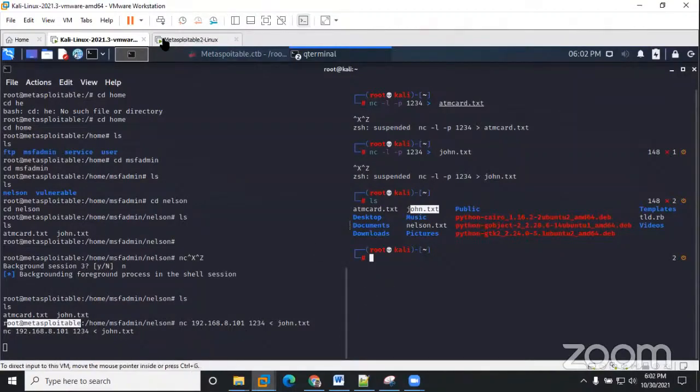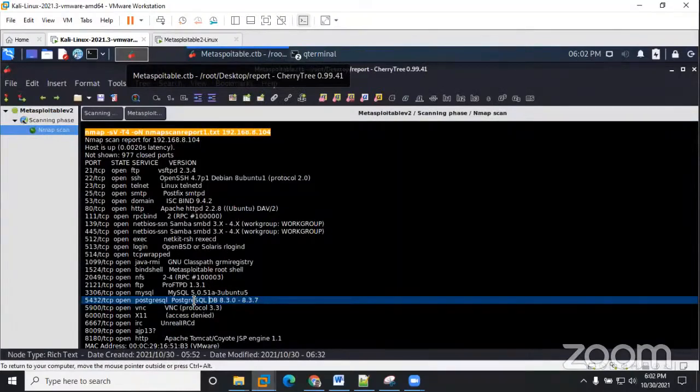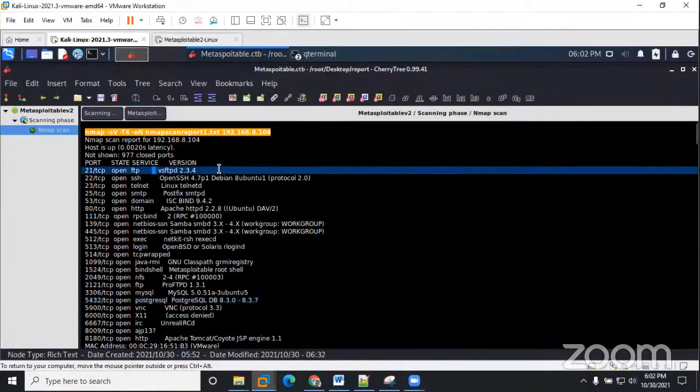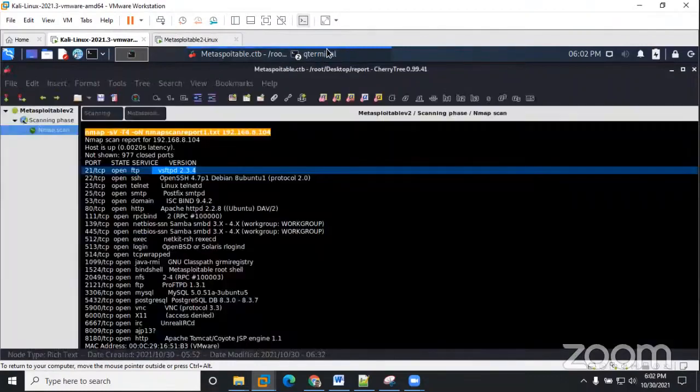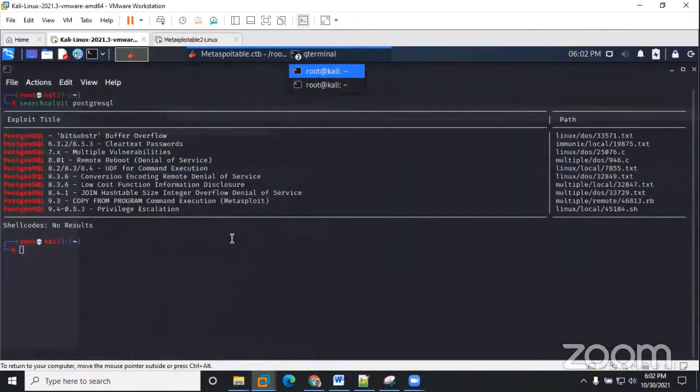So we've been able to use Metasploit, we've been able to exploit some of the services, one of which is Samba and PostgreSQL. So if we go back to using the VSFTP command, let's quickly try it. Let's see if it's going to establish the shell before we call it a session.